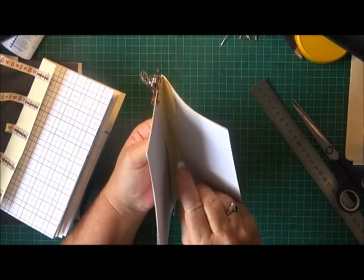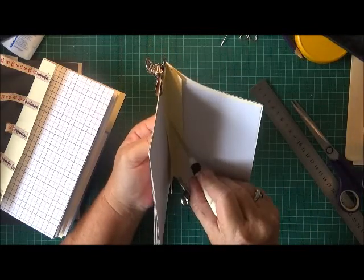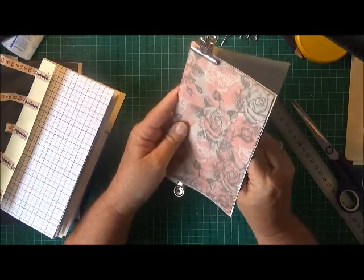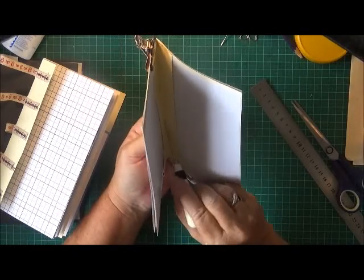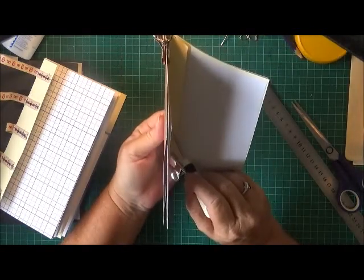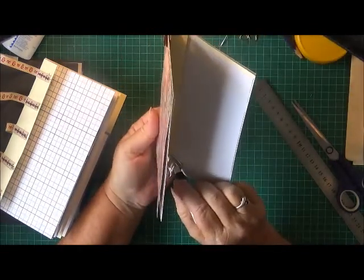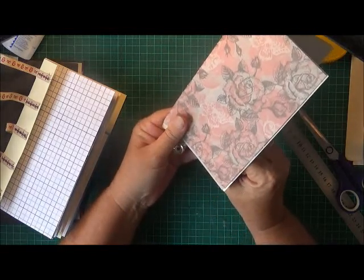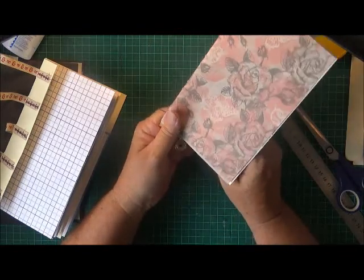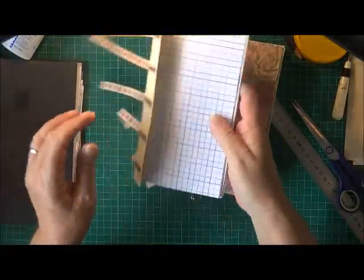Oops. Now, like I said before, I'm not sure if this is exactly the proper way to do it, but this is how I thought that you do it after I watched Marije's video. Okay, I should have had a look to see if she actually had an English talking version of how to do it. I didn't even think of that, because she does come from the Netherlands.